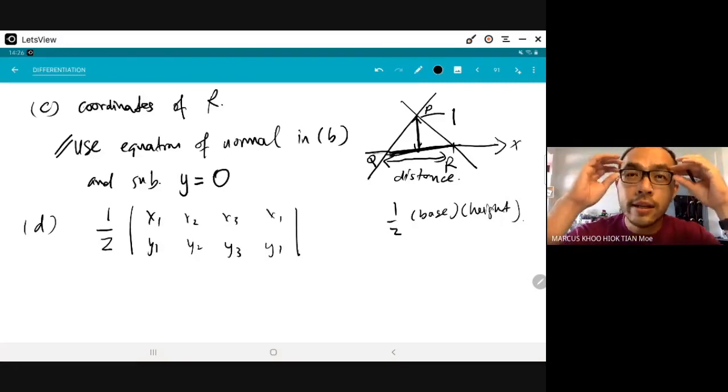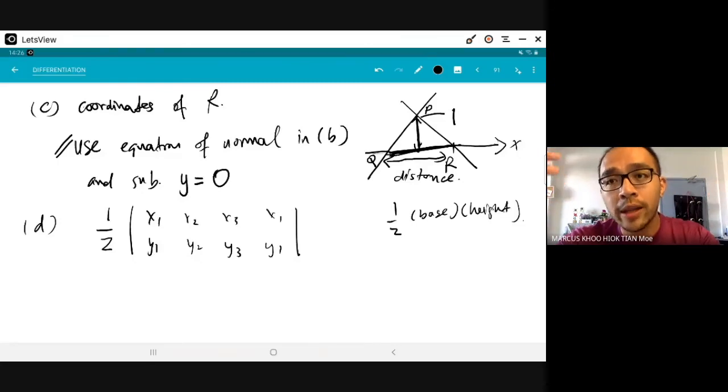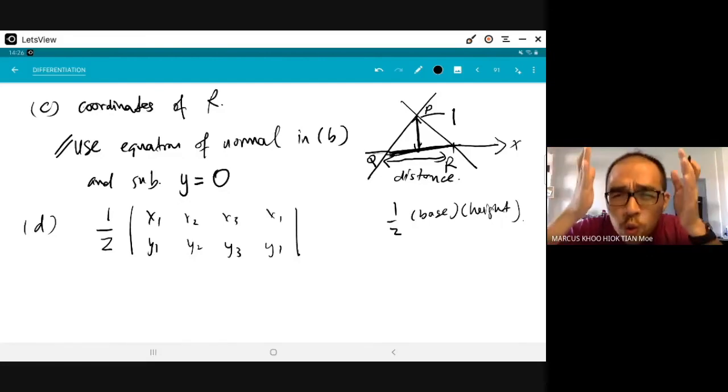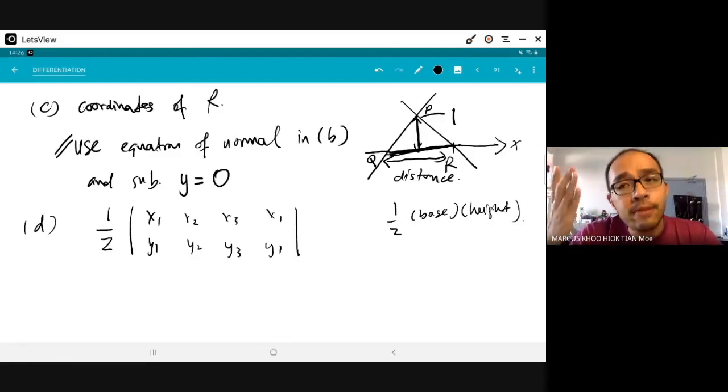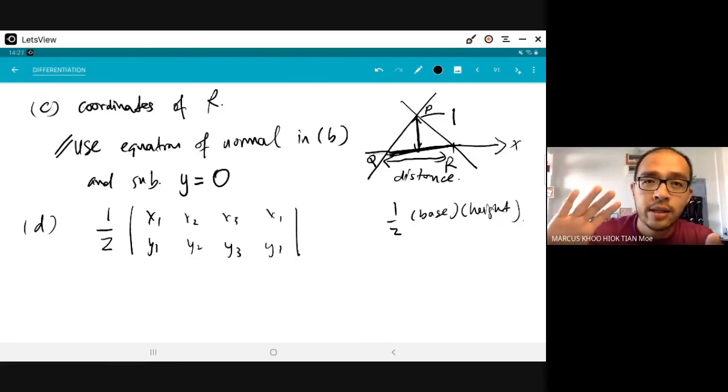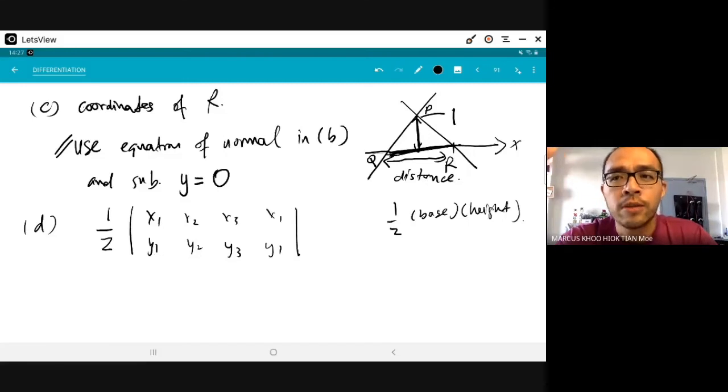So you see, even in this kind of question, I know we are learning differentiation. Notice that actually everything is connected. There is more than one way to solve a certain problem. Which is why part of the skill of doing well in AddMaths is to be flexible. Your mind needs to be flexible to think, maybe there's another way to solve this problem. It's not just one way. Sometimes there is only one way, but especially things like coordinate geometry, when you see how everything is connected you see that actually there are many ways to find the same thing. You just have to decide which is the best method for you.